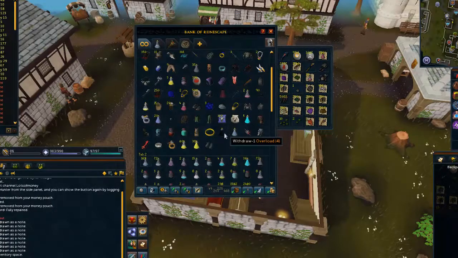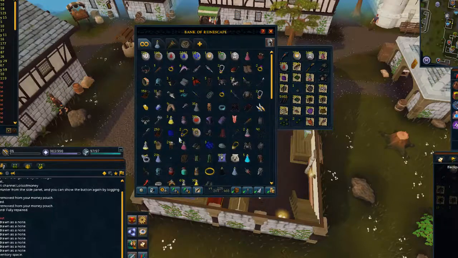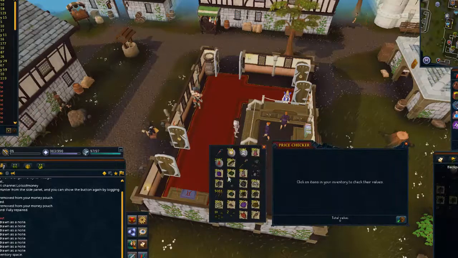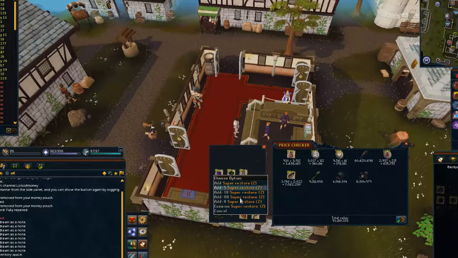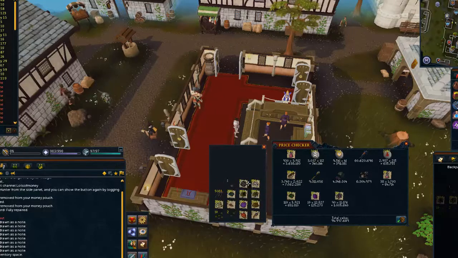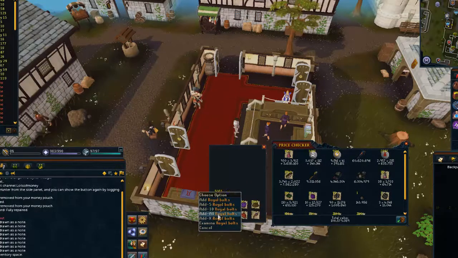Okay, to wrap this video up, I will just make a video of my bank. As you can see, most of it is from either QBD or luring, and the Ganodermic set was from anti-luring. In total, it's about 170 mil plus my cash, which is 470 mil. So, in total, it's about 650 mil.